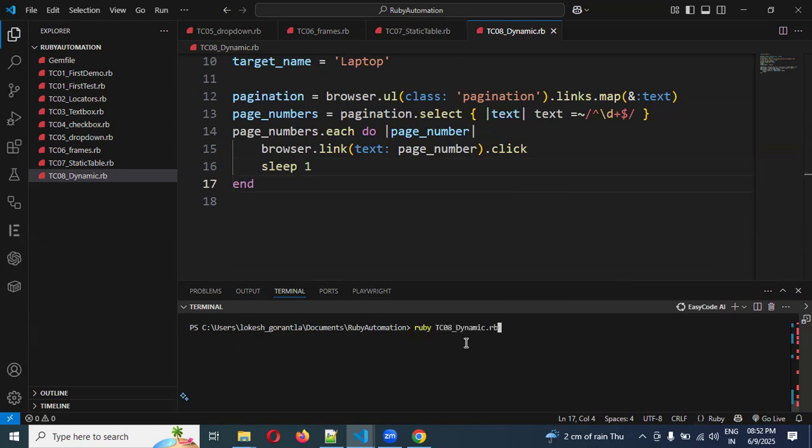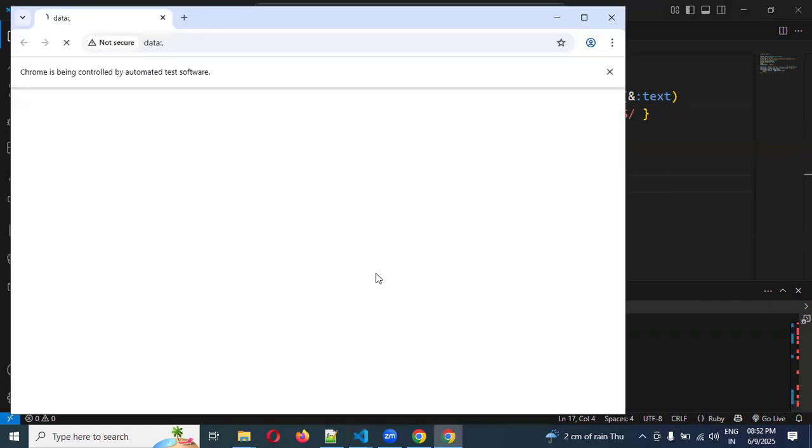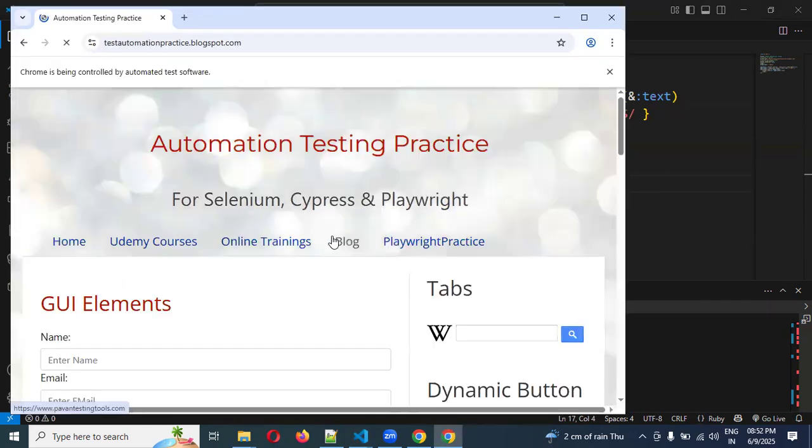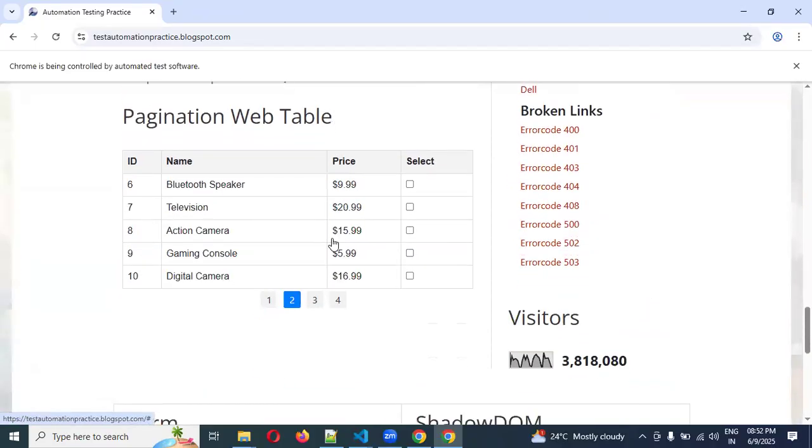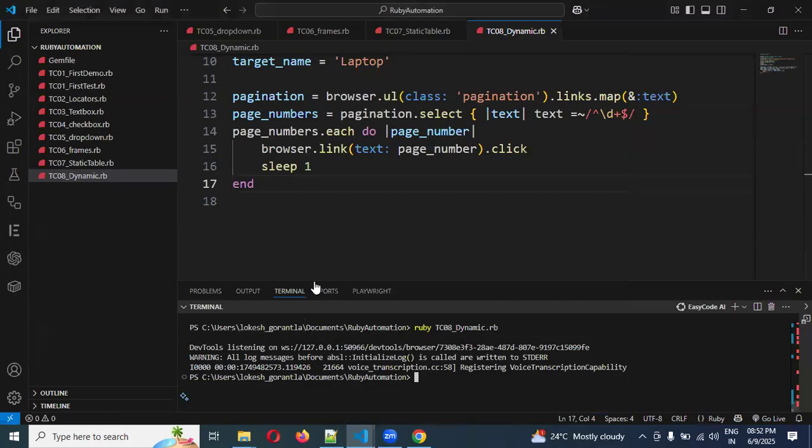Now we are going to run TC08 dynamic RB. Now I am running this particular file. See, it is now loading and it is maximized, and you can see 1 2 3 4. Now we are able to navigate, right? 1 2 3 4, like this we are able to navigate.